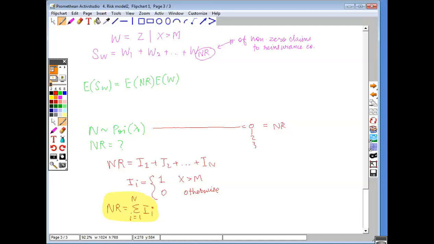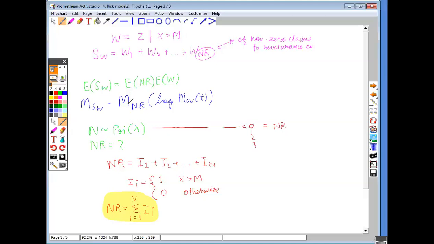If you use a truncated distribution, then it becomes increasingly complex later on to figure out the MGF. Let's say you have to figure out the MGF of SW. What will be my MGF of SW here? It will be the MGF of NR with log of MWT here, right? So it would be really difficult to figure out the MGF of NR if you take some truncated distribution or something else. Does this make some sense?